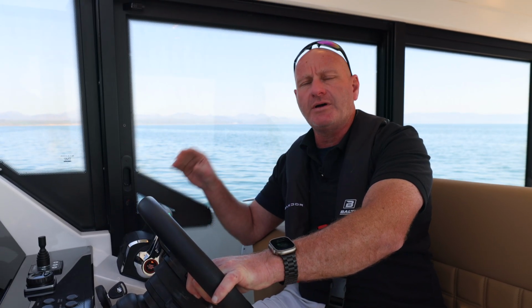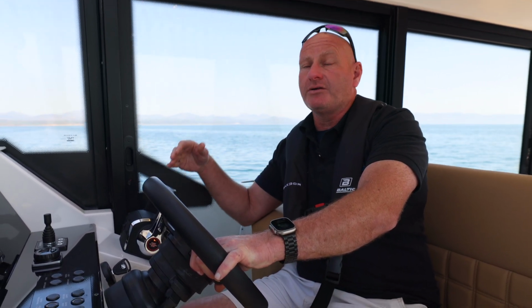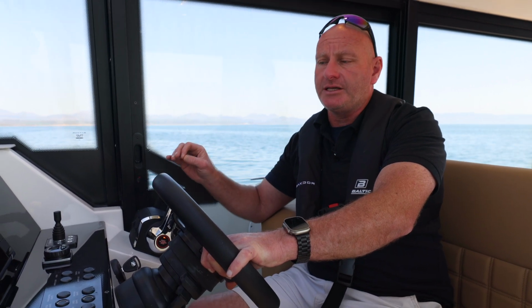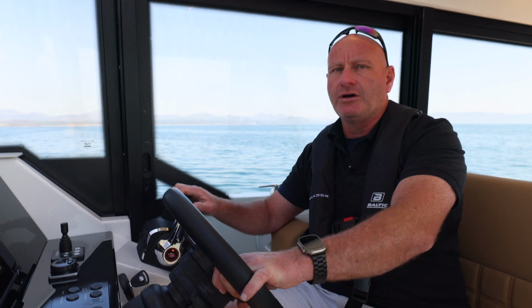The wind's pretty irrelevant today anyway, but we're going to do an off the mark launch for you so you can see how long it takes to get onto the plane, just how quick it is and how good the performance is. We're also going to take it to wide open throttle. I'll use some trim and I'll let you know the fuel usage as we go, but I'll also put it into some more turns along the way.